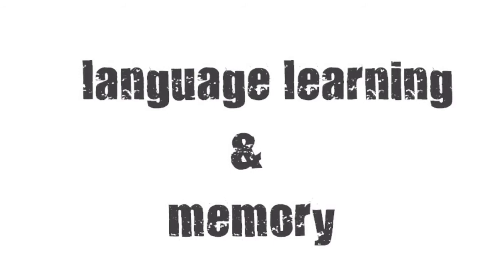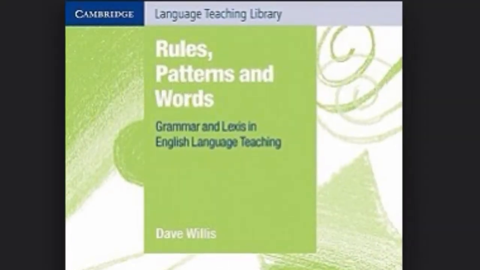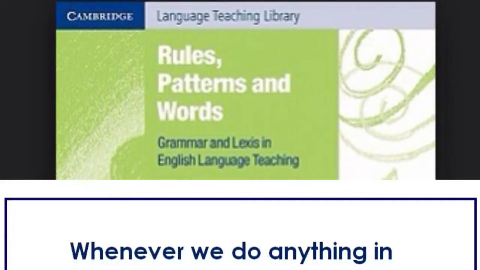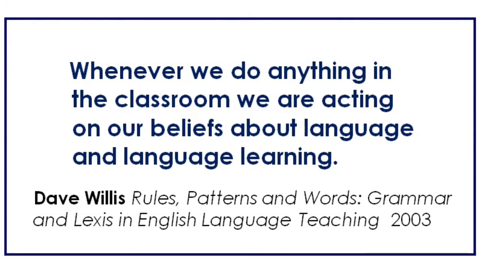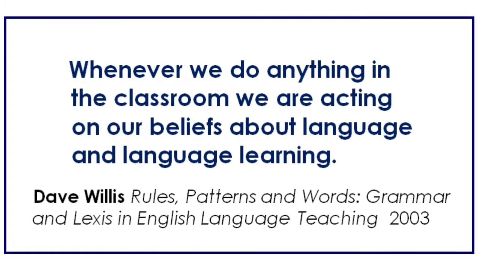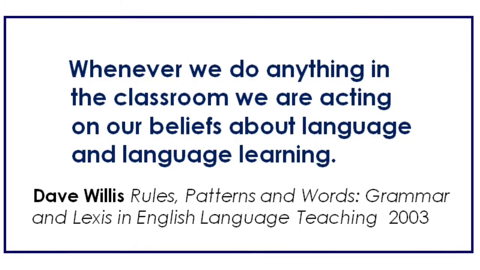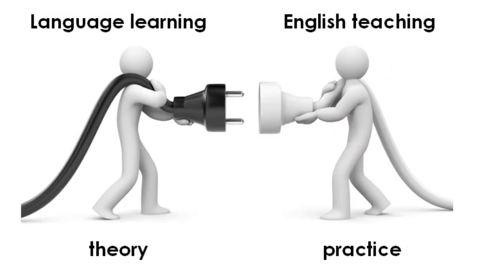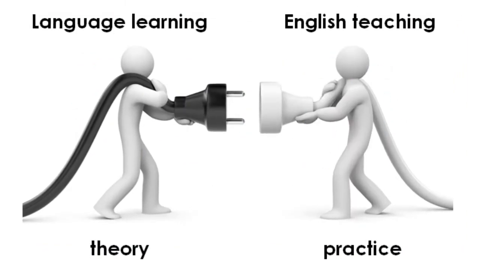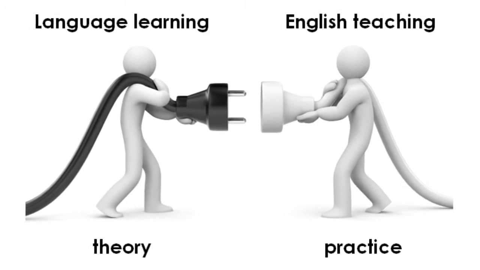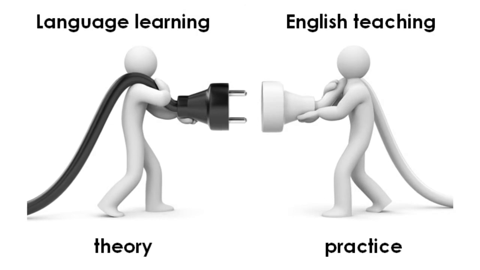I want to begin with the very first line from Dave Willis's 2003 book, Rules, Patterns and Words. He says, "Whenever we do anything in the classroom, we're acting on our beliefs about language and language learning." Now this may seem blindingly obvious, but in my experience this fundamental need to link English teaching practice to language learning theory is very frequently overlooked, and in many cases because the teacher knows very little about language learning theory.